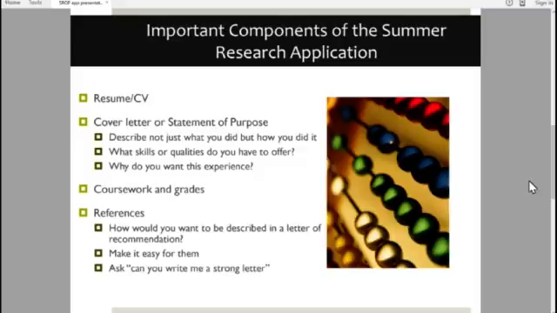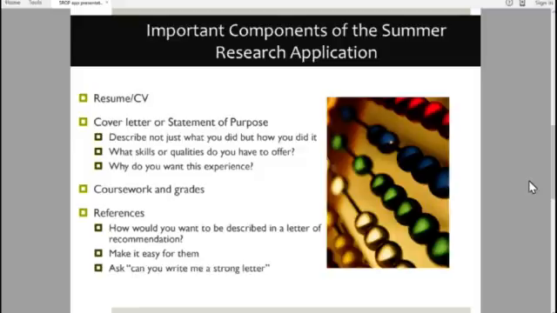And so if you follow up at that 1 week point, they might say, oh, yes, I'm getting that together, and it will all be in on time versus at the final hour being stressed about it not being submitted. So try to make it easy for them again and be very clear and provide your application materials for them to review so they can write the strongest recommendation possible.